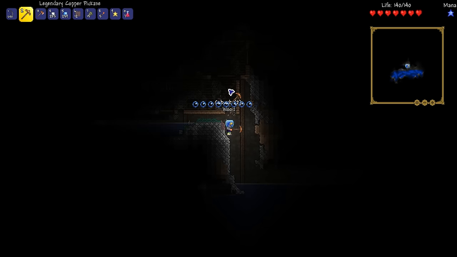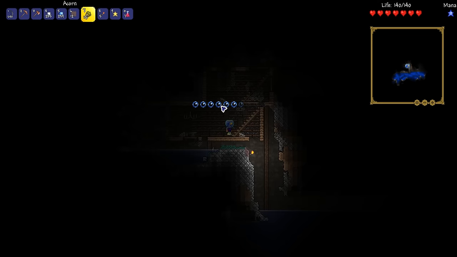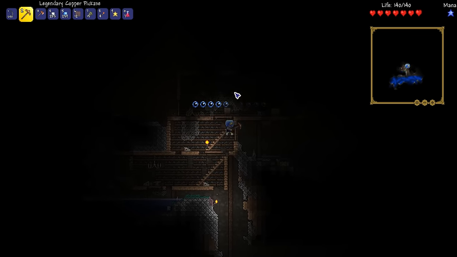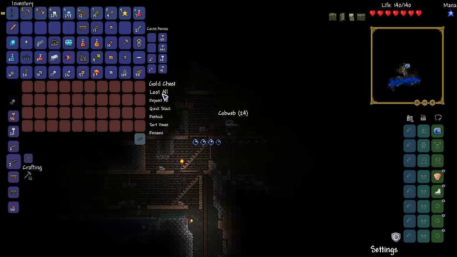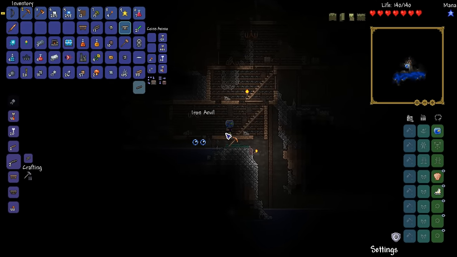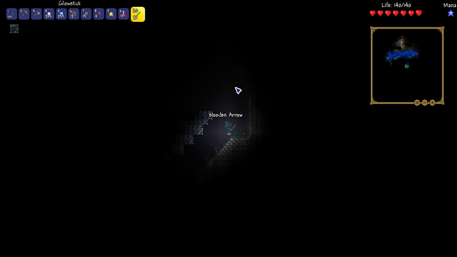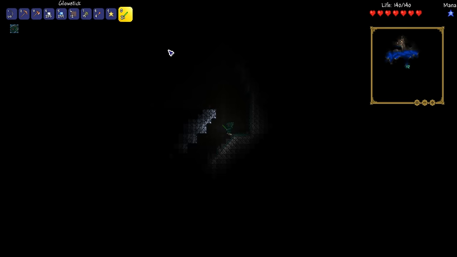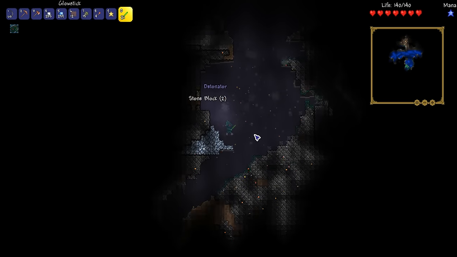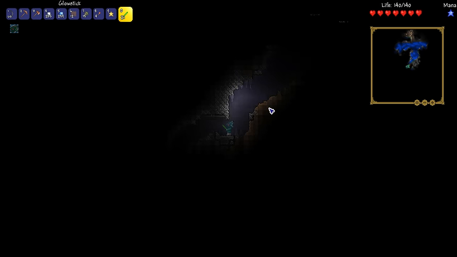Okay. Let's get up here. And... Where's the chest? Anvil. I see an anvil. Oh, glow sticks! It's a party. Oh boy, I can see. Give me all that. 44 platinum. And this goes deeper.